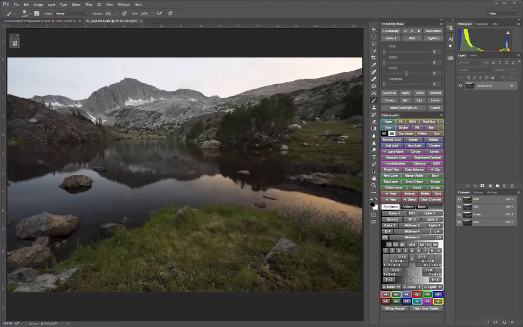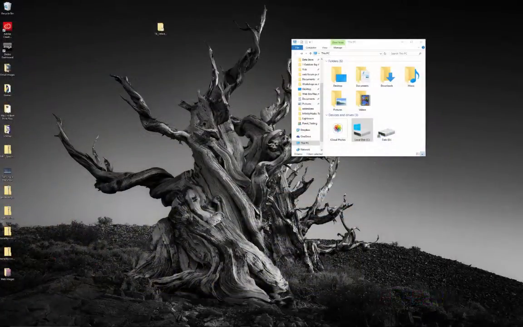The speed at which the masks are generated and the flexibility in creating them will prove beneficial in many masking situations. The Infinity Mask panel is intended to be a companion to the Spectrum tab in the TK Actions panel and not a replacement for it. It's great to have another luminosity masking tool. I now regularly use both the Infinity Mask panel and the Spectrum tab to generate luminosity masks depending on the situation. Let's begin by installing the Infinity Mask panel.